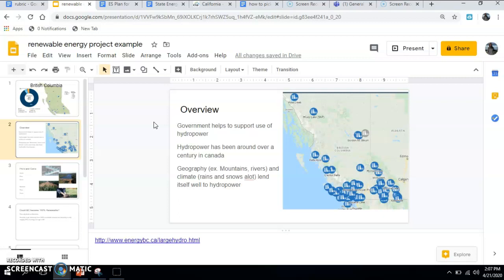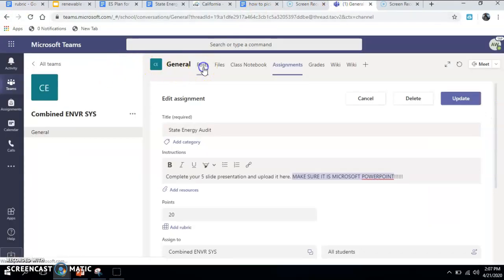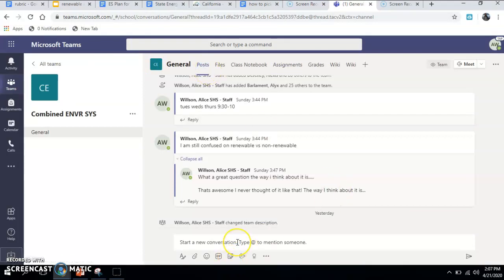So work on this project over the next couple days. If you have questions, again, you're going to go into Teams. You're just going to go into that page on posts, and you're going to type in your questions, and I'll happily answer them. You can always email as well, but this is the best place to post. And then on Friday, we're going to have fun looking at all these and thinking about which states do a great job, which states are a little bit rough, and all those types of things. It's really going to be interesting because the states vary a lot, which I'm sure a lot of you guys are aware.